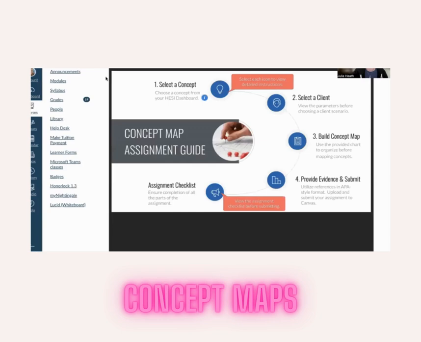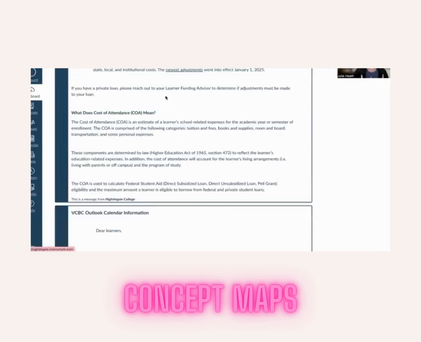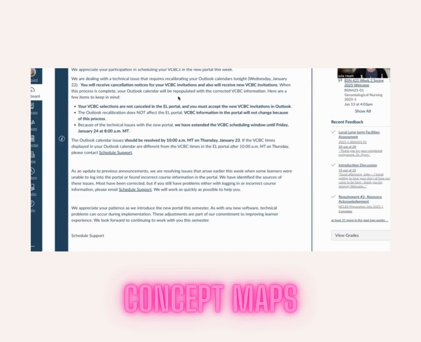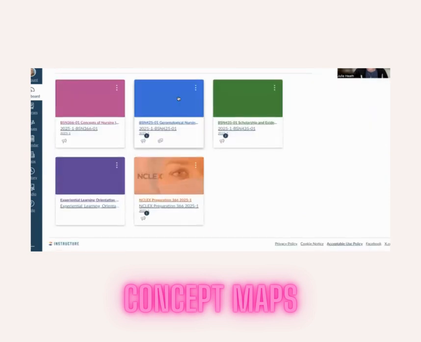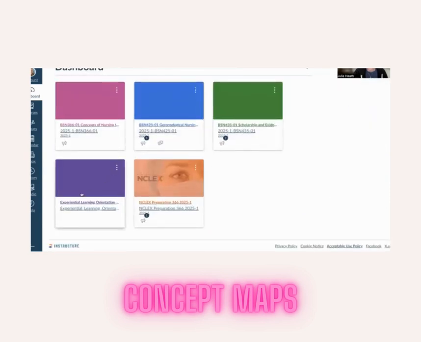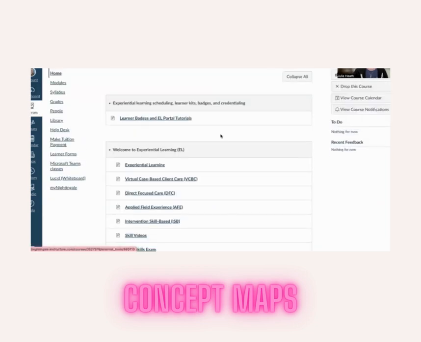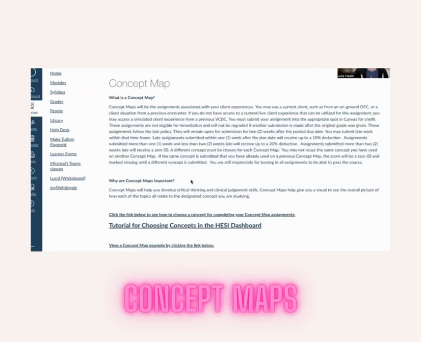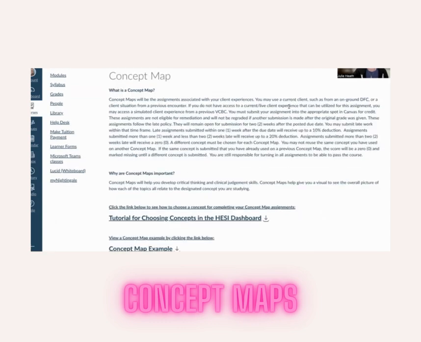So first things first, I'm in my Canvas dashboard, and the alternative concept map is found in the ELO, which is the Experiential Learning Orientation module. You open that up and scroll down to Tips, Success, and EL. Down below is where it says Concept Map. Read all of this information.